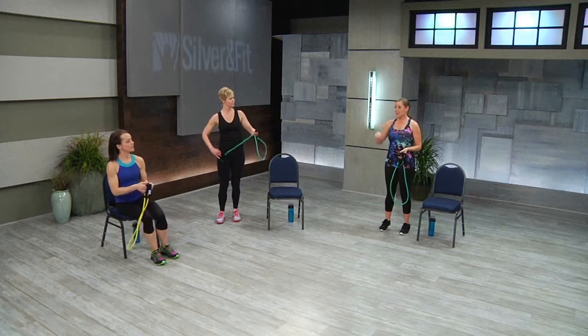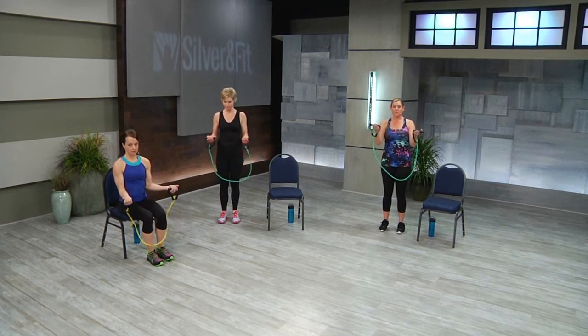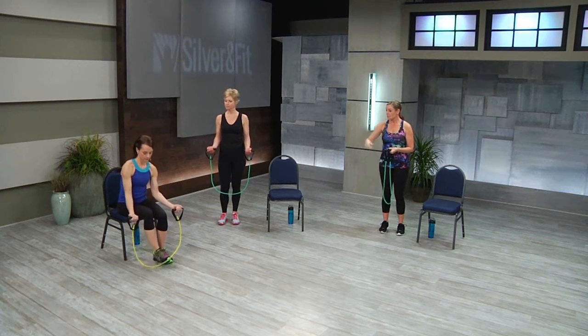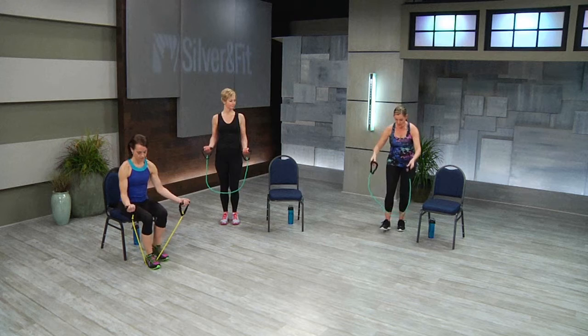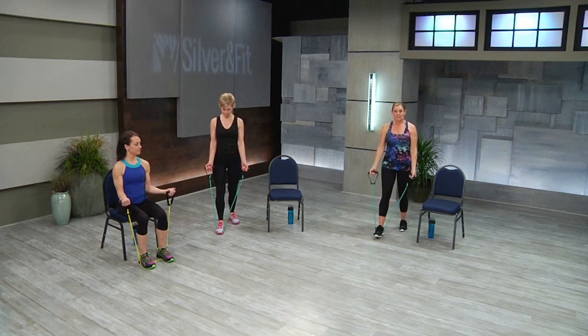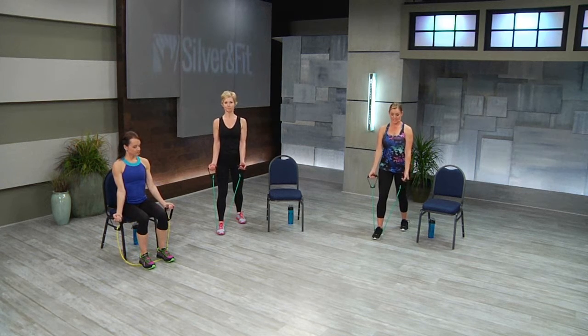Now for Linda and for Aaron and I, we are going to place this band completely underneath the middle of our feet. Linda's going to be placing it under both feet. Aaron and I are going to place it underneath our outside foot. So we want to make sure it's firmly right in the middle, not on the toes or the heels.